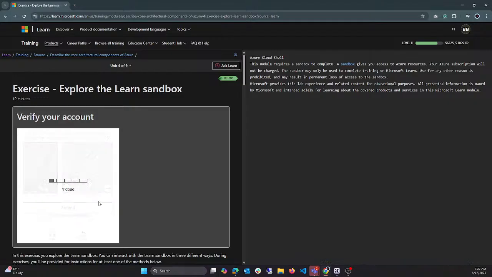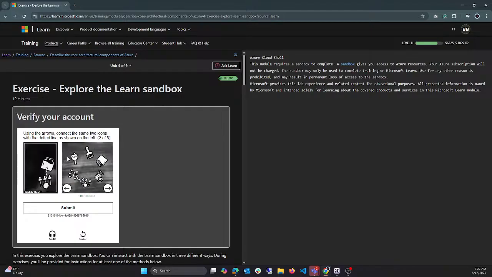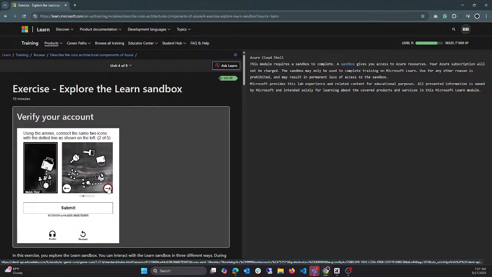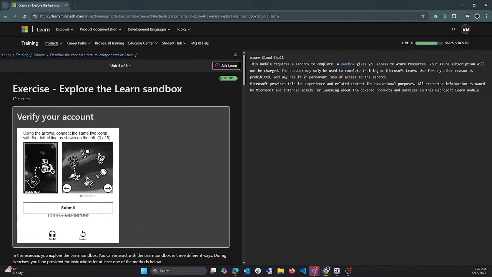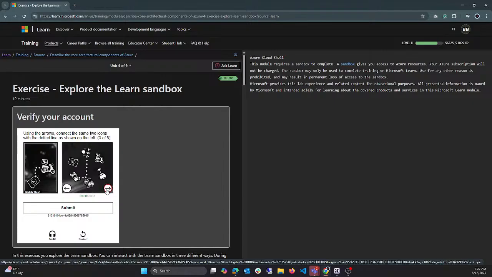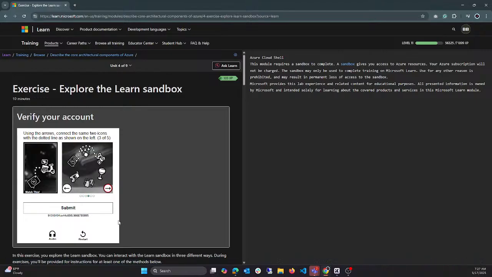Okay, that one. Then let's see again. We have all the time. Okay, this is two. Then this is the bike, and okay, that's the bike.